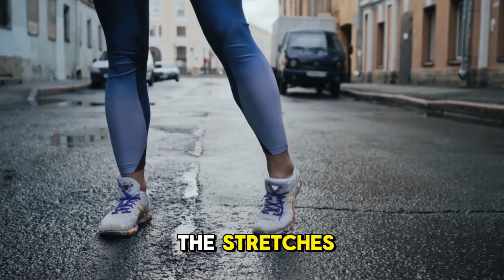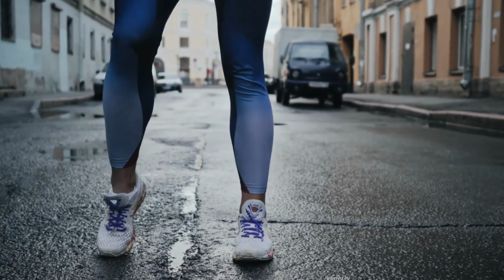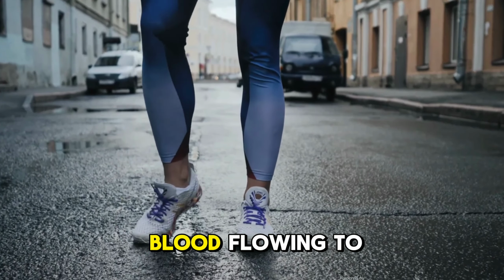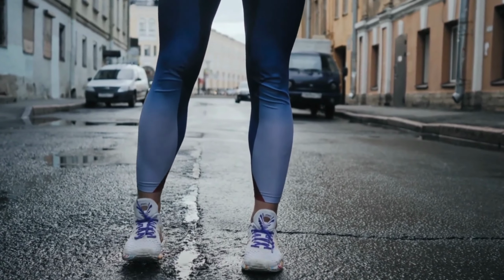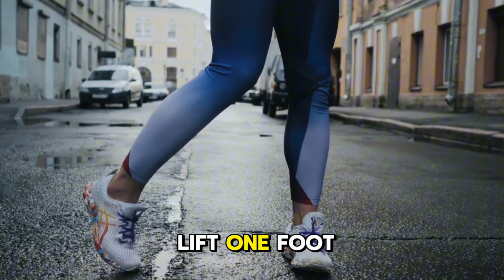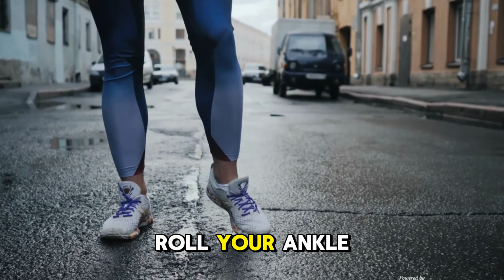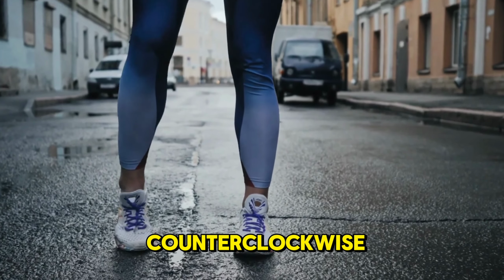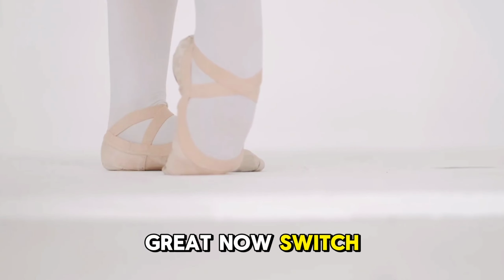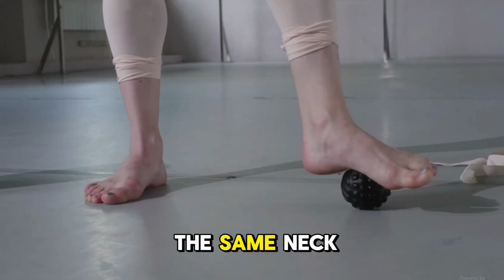Before we jump into the stretches, it's important to warm up. We'll start with a basic warm-up to get the blood flowing to our feet. First, we'll do some ankle rolls. Sit comfortably and lift one foot off the ground. Roll your ankle in circles, 10 times clockwise and 10 times counterclockwise. Great. Now switch to the other foot and do the same.